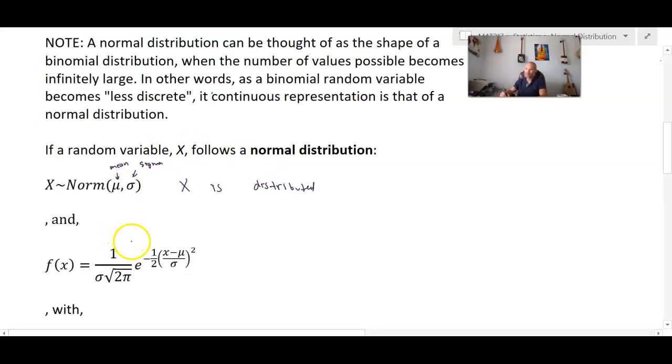So in this particular distribution, the mean and standard deviation give you everything you need to know about the shape of the curve. And f(x), the probability density function—in discrete probability, we often call these probability generating functions or probability mass functions. But in the continuous world, we call them density functions because the point-wise probability of getting any specific value is zero when you're dealing with continuous distributions. Why?